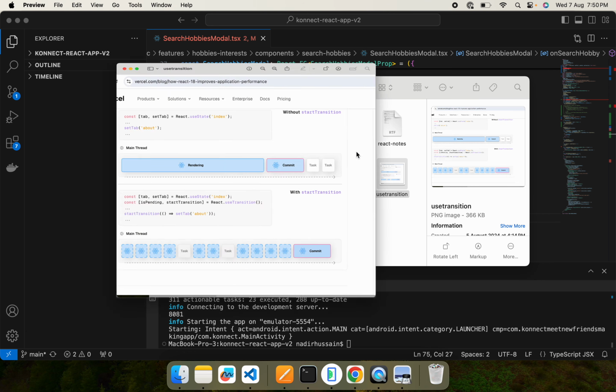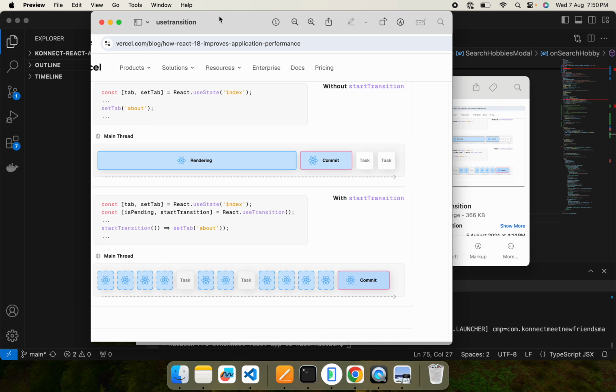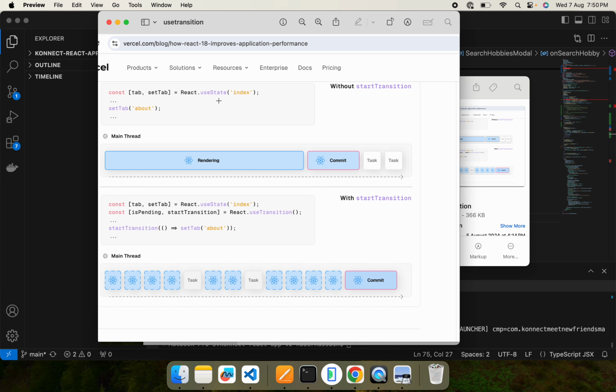Here you see, without startTransition, this set state was one long render phase, a synchronous phase; either it will complete 100% or 0%. However, with startTransition, this render phase is divided into multiple phases, because after every 5 milliseconds React checks whether there is any high priority interaction task. Then it deals with that and leaves the render phase in the background.